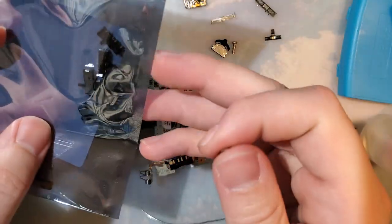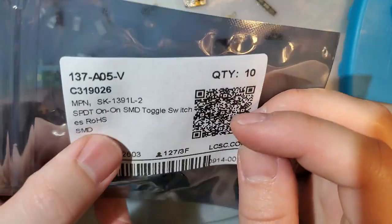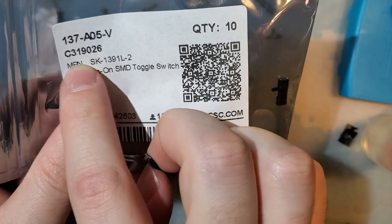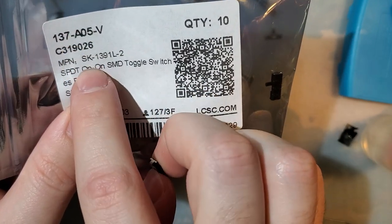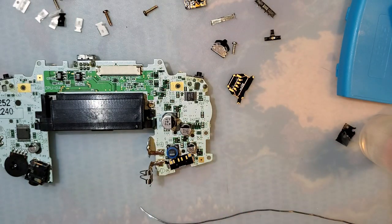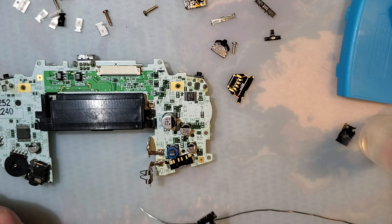But the ones for the Game Boy Advance that I'm using in particular are these ones, part number. I'm not sure which is, but you search for one of these three, you should be able to find it from lcsc.com. But this will go on here.